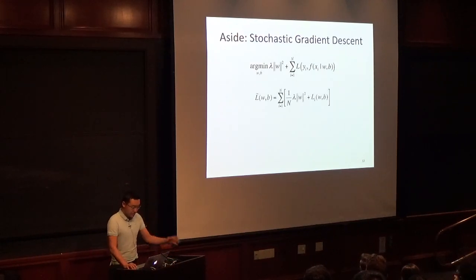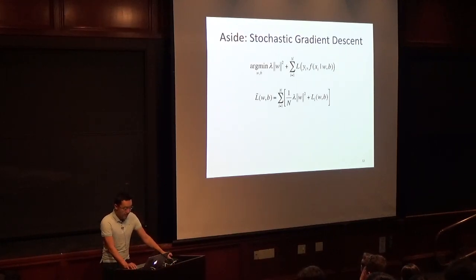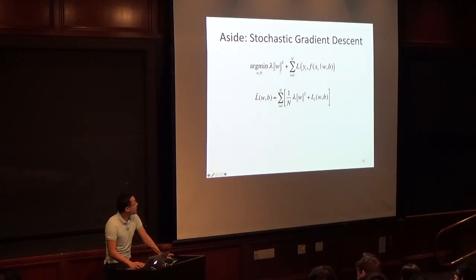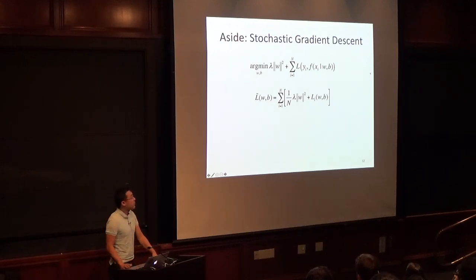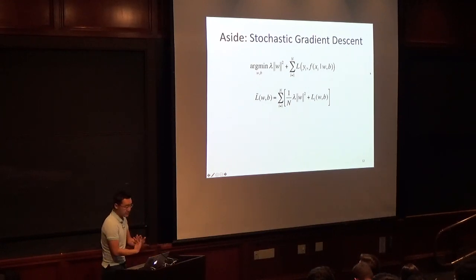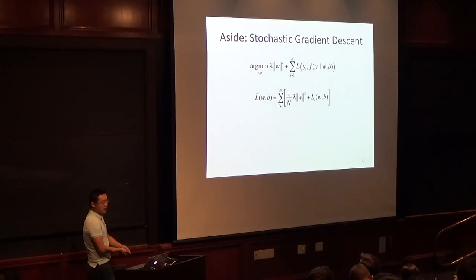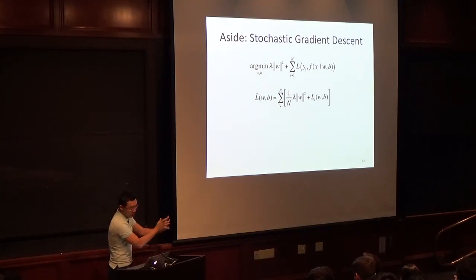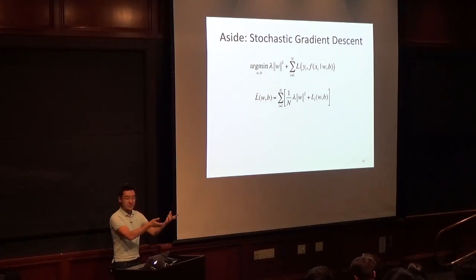Okay. Also, an aside on stochastic gradient descent. This loss function is additively decomposable, and there are many ways to additively decompose it. Remember when we talked about stochastic gradient descent, we talked about how, if the loss function is additively decomposable, you can interpret a stochastic gradient as a random variable that in expectation is equal to the gradient of the full loss function.